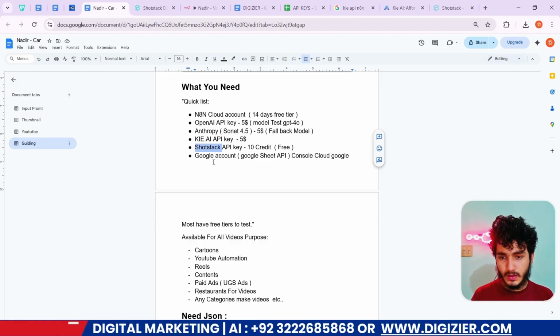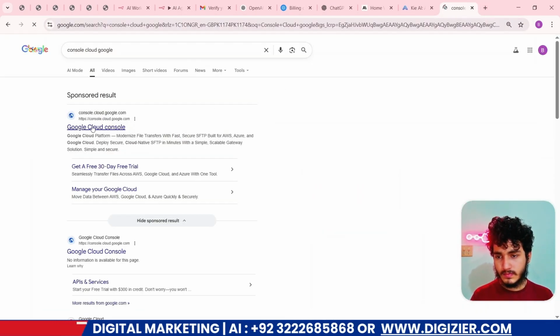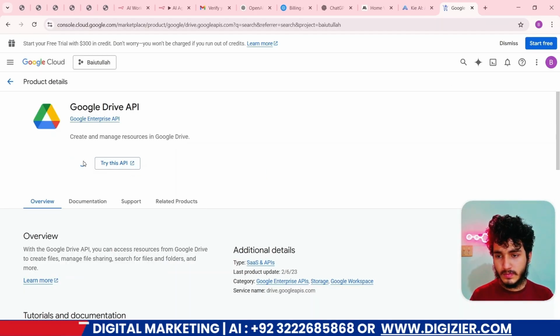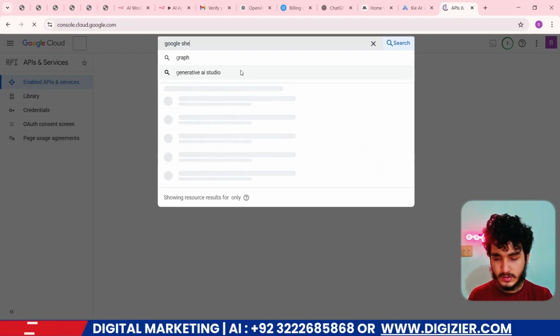So now we connect the Google account on console.cloud.google. First of all we log in to the Google Cloud Console and enable the Google Drive API. You just need to enable Google Drive API first. The key is enabled, and now we move to Google Sheet.